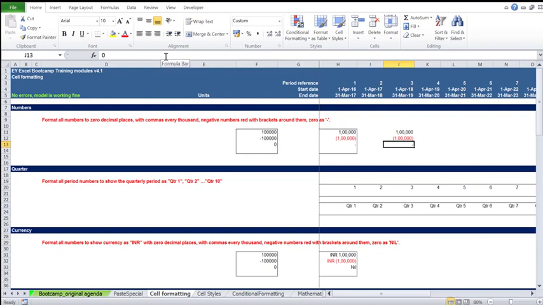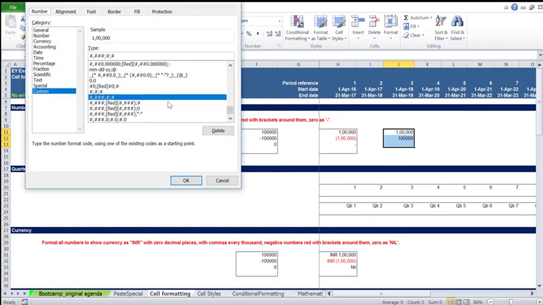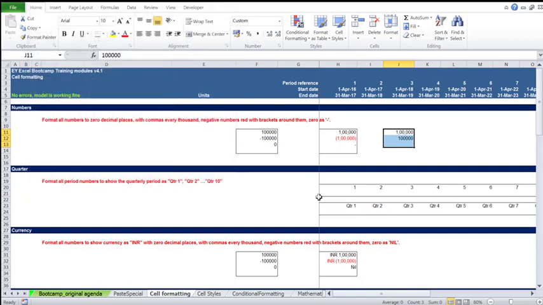This is how we format numbers using custom formats. To add or edit decimals in the number formats, we can simply use the increase decimal option or decrease decimal option. But once you do that, we will again have to revisit the custom formats and amend them as we have just learned.